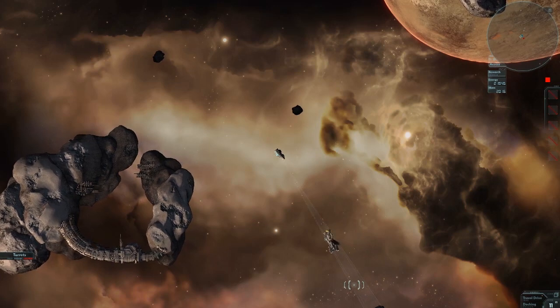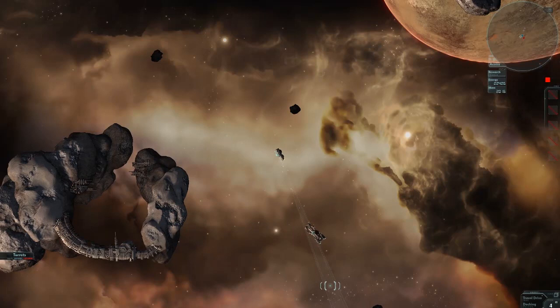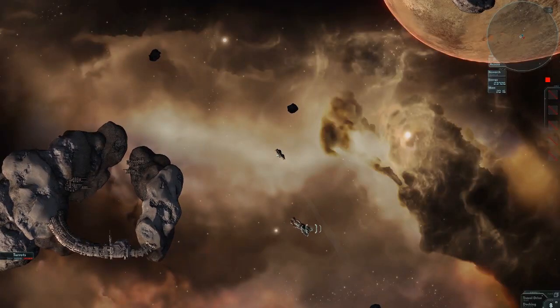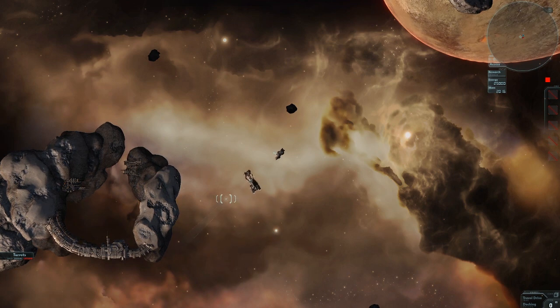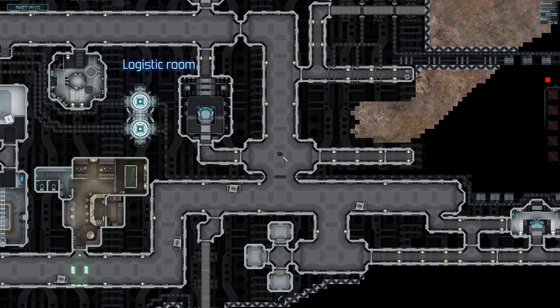I'm not even gonna try and dodge here. I'm just gonna shoot him until I run out of juice. Okay, I'm out of juice. Oh, wait. I've got another gun back. Like, he's out of whatever he was using. Oh, I'm dead. Alright, let's just hop out the front, die, and keep going.